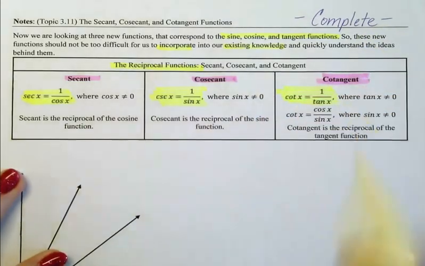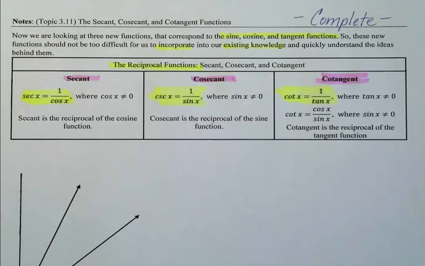So when we look at these reciprocals, if we can make sure we connect them to the right function, then we know it's just 1 over. This does become important when we're trying to evaluate or use these in our calculator, because there is no inverse or reciprocal function for each of these. So we want to know how to properly enter them in so we don't accidentally enter them incorrectly and cause some errors along the way.